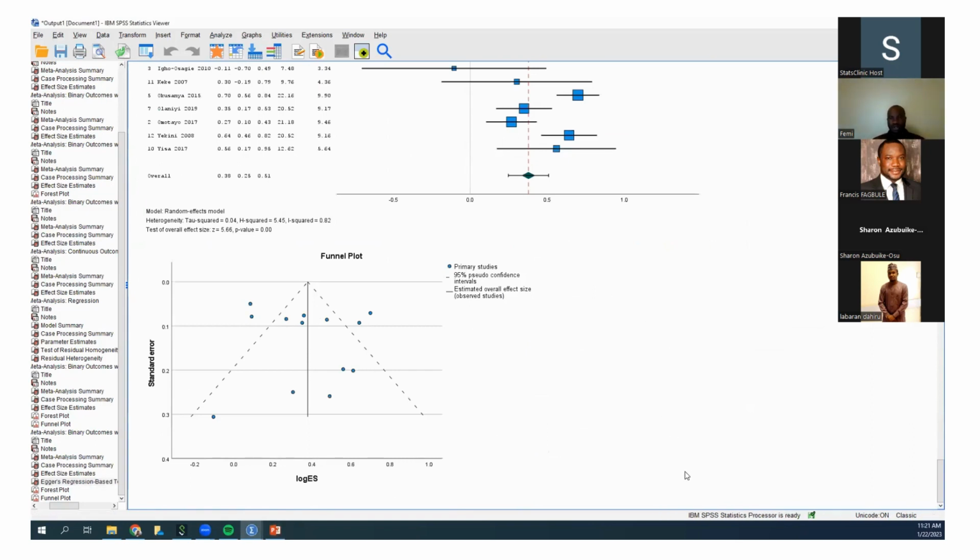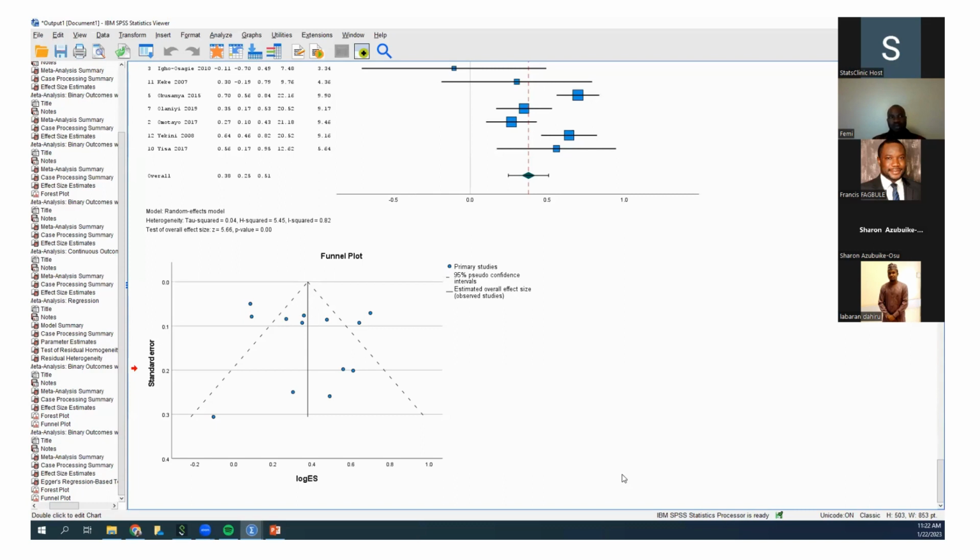So what the trim and fill analysis does for you is it removes the studies that are outliers, those weird studies, the ones that are making your plots look asymmetrical. It takes them out, okay? It runs the meta-analysis all over again. It now adds some, let me use the word artificial studies. Now, these studies are not artificial per se.